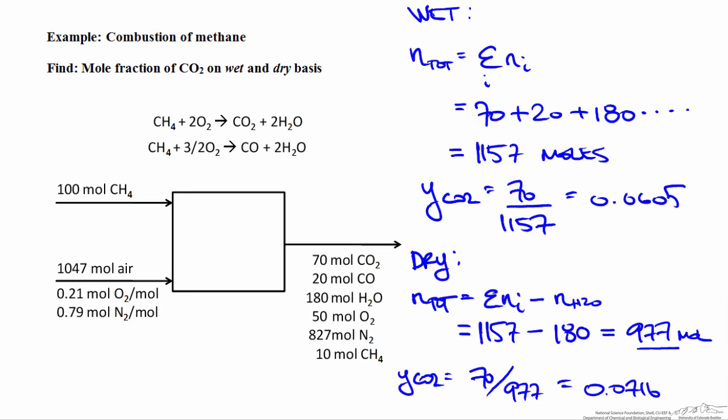Expressing the stack gas on a wet and dry basis is unique to combustion. It's important to be able to go back and forth between the wet and dry basis depending on the information that's available. For examples of converting wet basis to dry and vice versa, check out another screencast on these type of calculations.